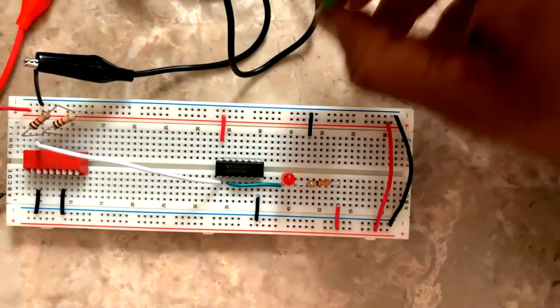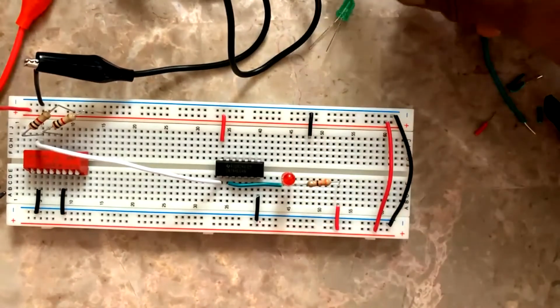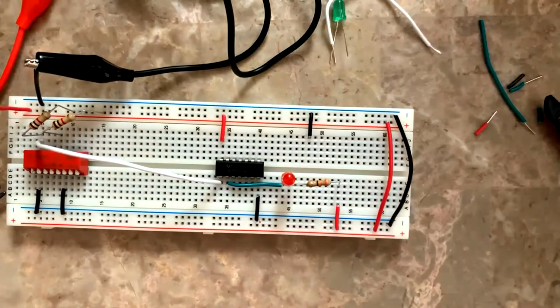This is just an extra, it's not there in the circuit. Okay, I showed you how you can test the outputs of all the gates within the IC just using an LED and like in forward bias condition.